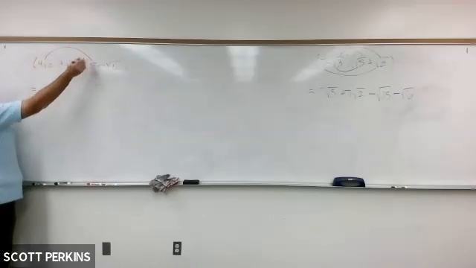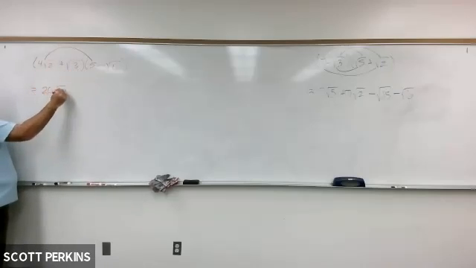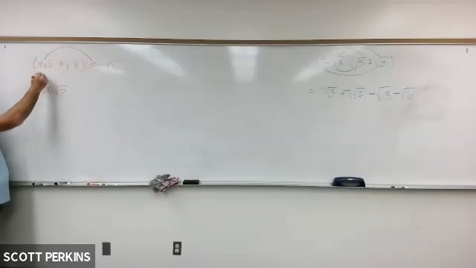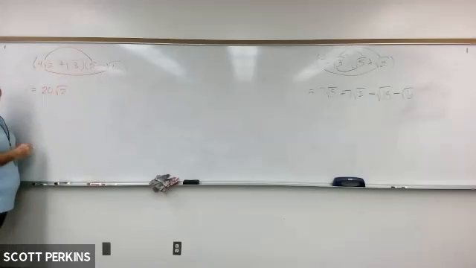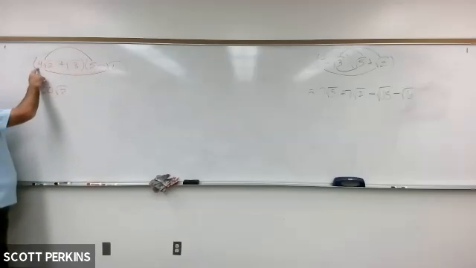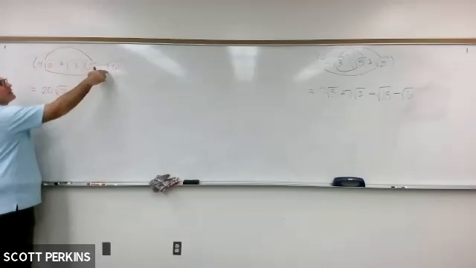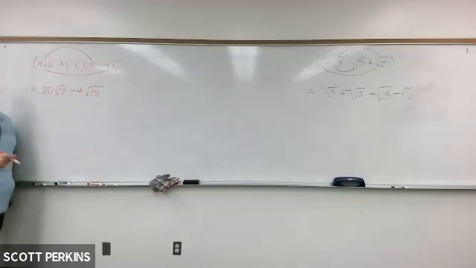So 4 square root of 2 times 5. So 4 times 5, that is 20 square root of 2. 4 and the 5 are both outside the radical. My outers, 4 square root of 2 times negative square root of 6. A positive 4 times a negative makes a negative 4. Square root of 2, square root of 6 is square root of 12. Anybody got anything different so far?